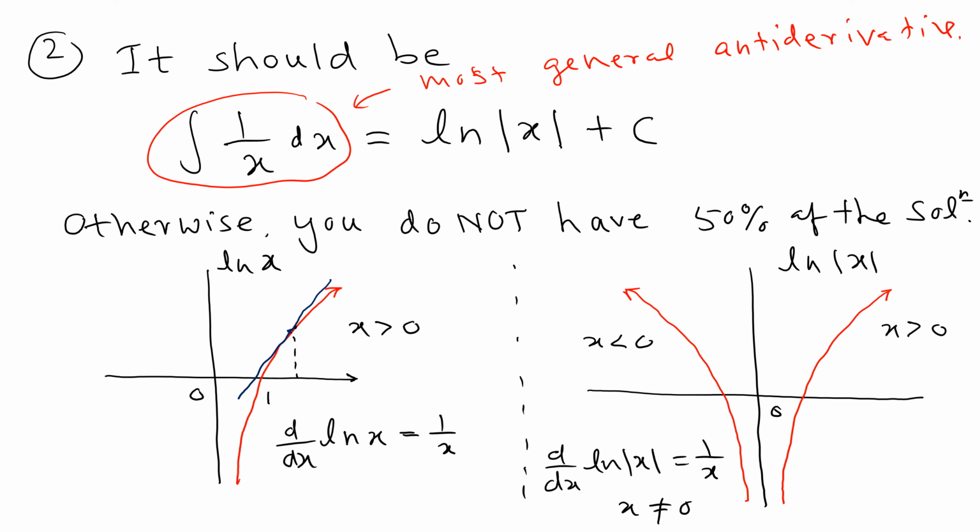So that means if you write the integral of 1 over x dx, it should be ln absolute value of x. Remember this, it's a very important fact, and most students forget the absolute sign, and because of that they lose a lot of points. I hope you learn this right now and use it on the exam. And again, if you look at the derivative for those two branches, the slope is 1 over x in both cases, for the positive and also for the negative.